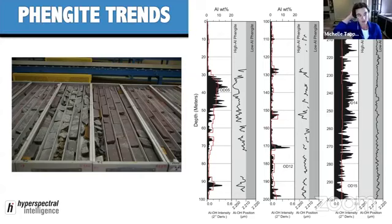Now we can also take a look at how the phengite is changing within the heterolithic breccias and the Roxby Downs granite. So I find this quite interesting. Here's a picture on the left-hand side of 90 meters. And the plot here, the only difference between this plot and the previous ones is that instead of having the entire column at 300 meters, I broke it up into 100-meter intervals. So it's 0 to 100, 100 to 200, 200 to 300. So we get to see more detail of the drill core, and also it's a little bit of a crisper image as well.